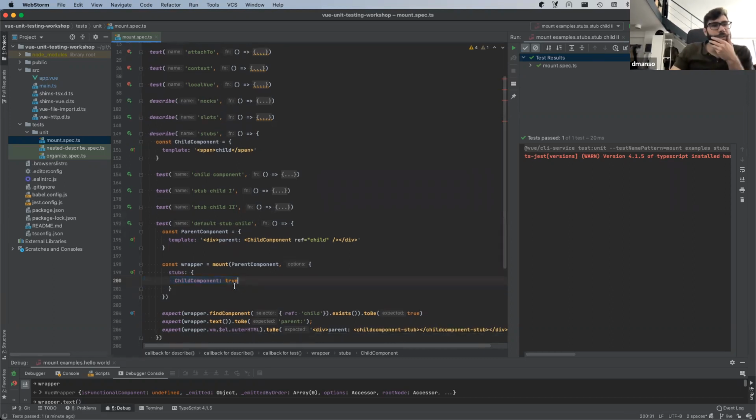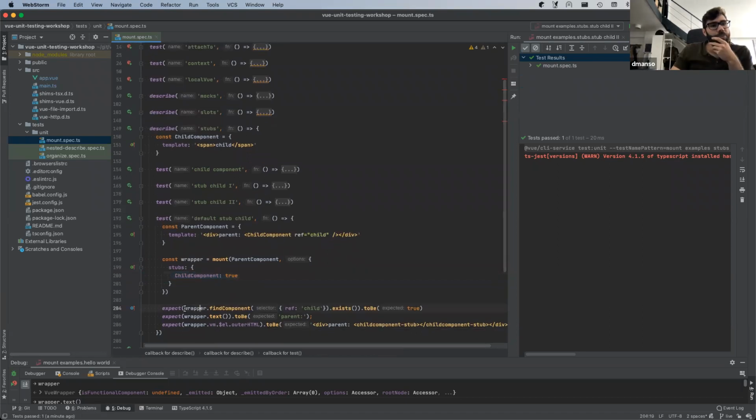So in this test, first of all, with another wrapper method, I'm trying to find a component with this ref that I have defined here, and with the wrapper method, I am testing that it exists, and it is true. With this, the output should be just the parent without any children.